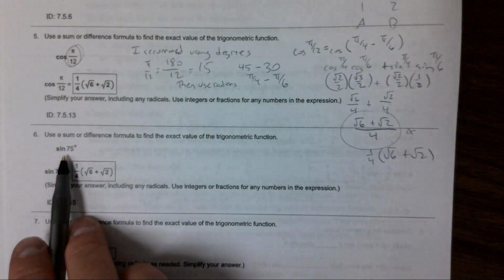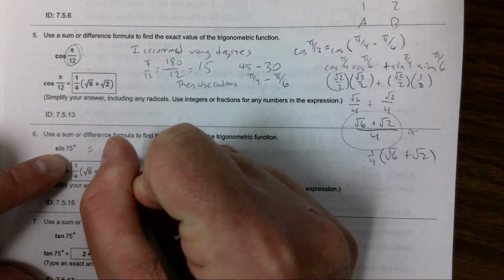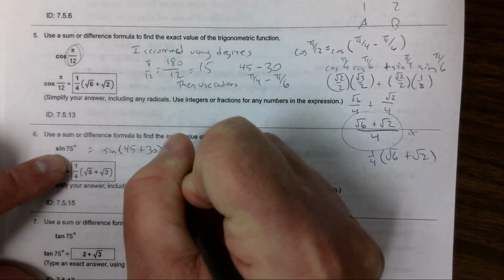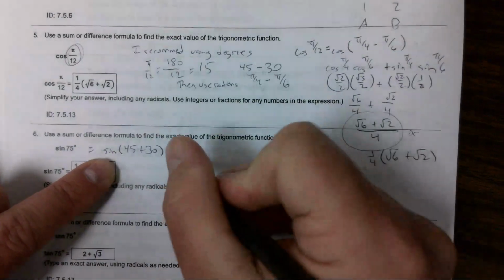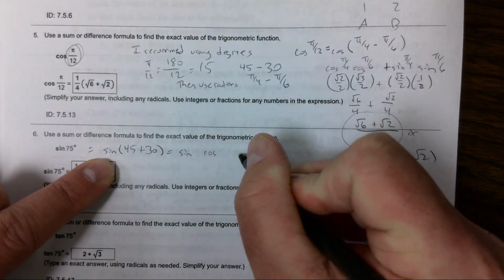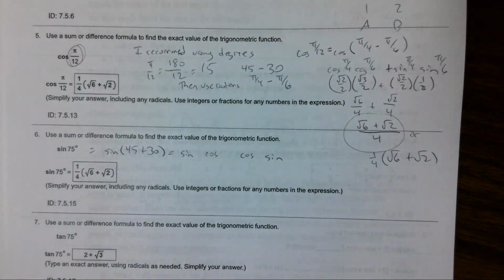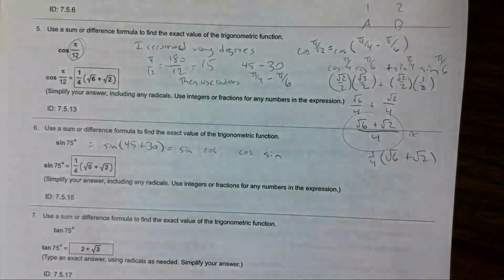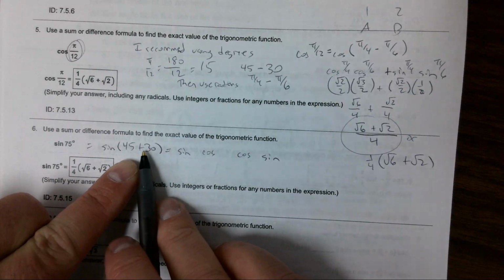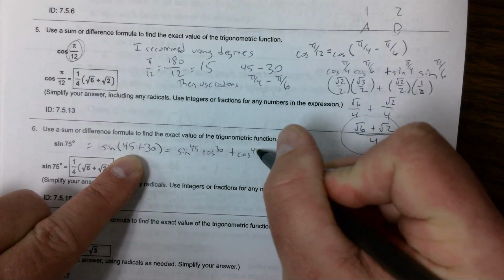Now on this one, we're using sine of 75. And so we break that up into sine of 45 plus 30. The order doesn't matter, but for sine, we would then do sine, cosine, cosine, sine. Okay, so I'm doing the sine of a plus. So sine, cosine, cosine, sine. And then I'm doing the same sign. So if this is a plus, this is a plus. And then first, second, first, second.